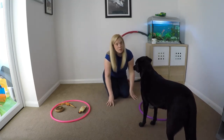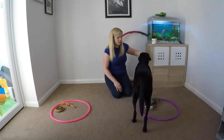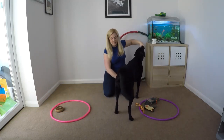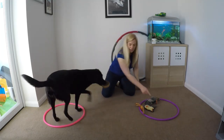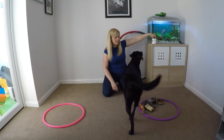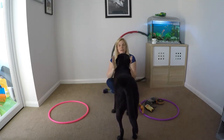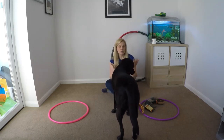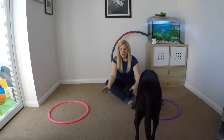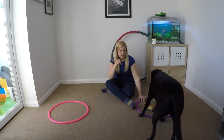I don't want her to take it back — I want her to bring everything from here. Hold — over here — drop. Good girl! The only things that tend to go wrong are she stops holding, or she brings it to you instead of the hoop. You may need to help her get over here and ask her to drop without your hands being right there, or make the positions a bit closer together and give her a bit more support moving across.